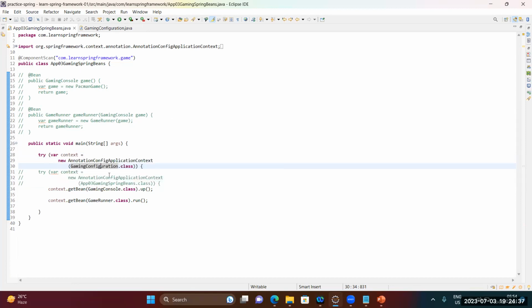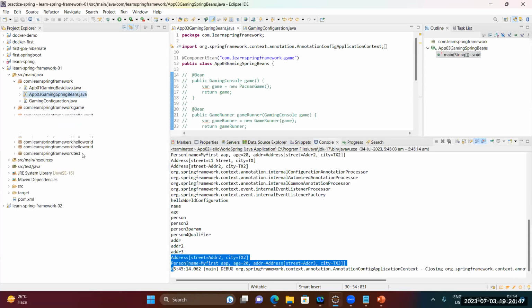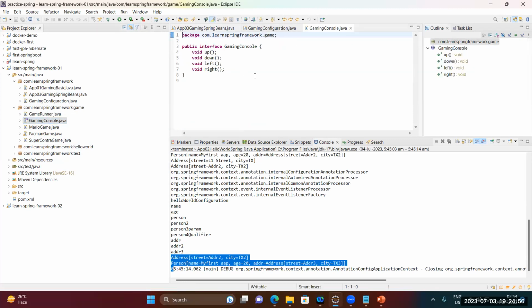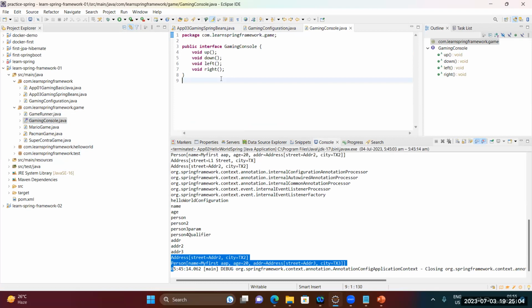Once it is done, let me revisit the changes we need to make for the gaming classes as well. When you go to the gaming console first, you will see no differences, because this is only an interface, which is not really required for multiple things.